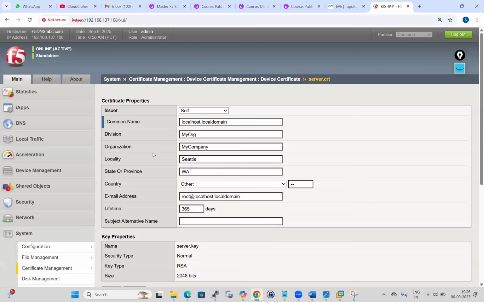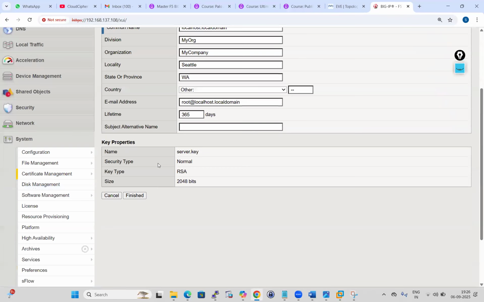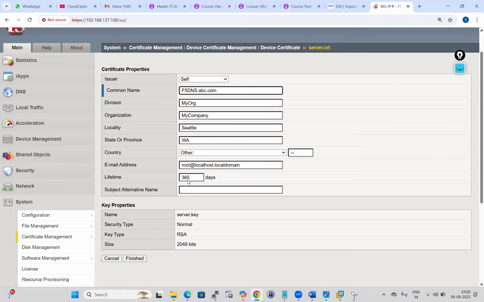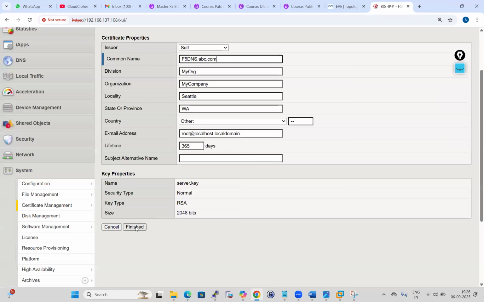And one more thing we can do, because we are going to close this session now: let me try to renew this device certificate. So I'm putting this name, this is the common name I'm putting, and I'm keeping everything as it is, and I'm trying to click finish here.